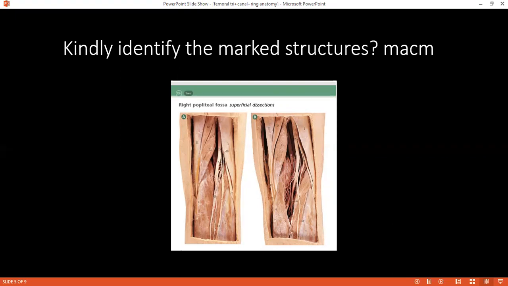Yes. All right. Can you please tell me the attachment of the iliotibial tract, please? Yes, ma'am. The iliotibial tract is attached superiorly to the iliac tubercle and the iliac crest, and it descends downwards. And as a tract, it gets attached at the level of the lateral part of the tibia, madam.